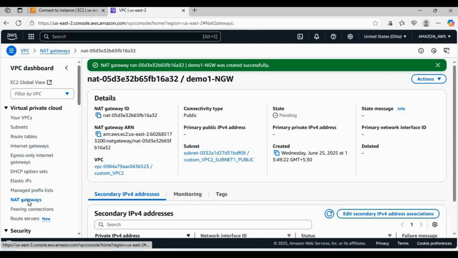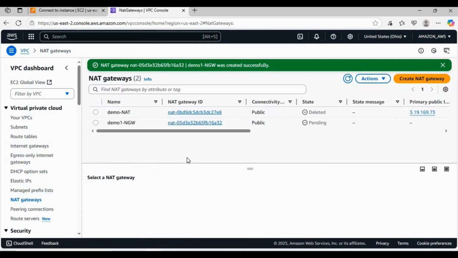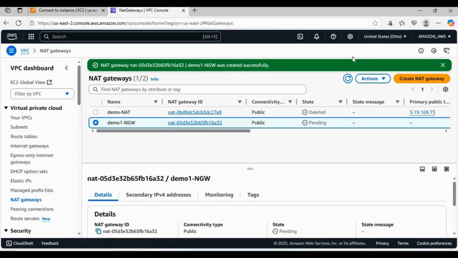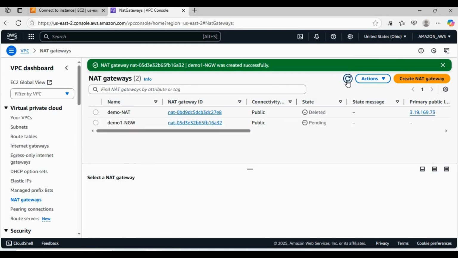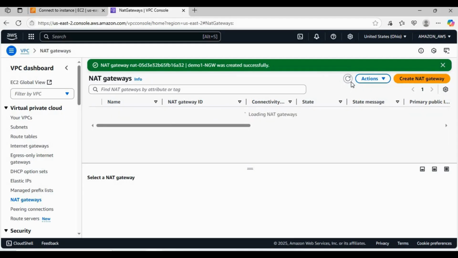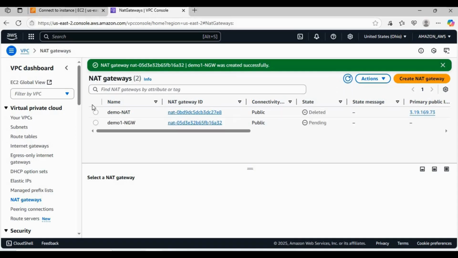So let's get back to NAT gateway here. This will take some time to get created. And NAT gateway is one of the costliest types of gateway available for us. So the pricing is also going to be pretty much higher when an enterprise or organization is opting for NAT gateway.